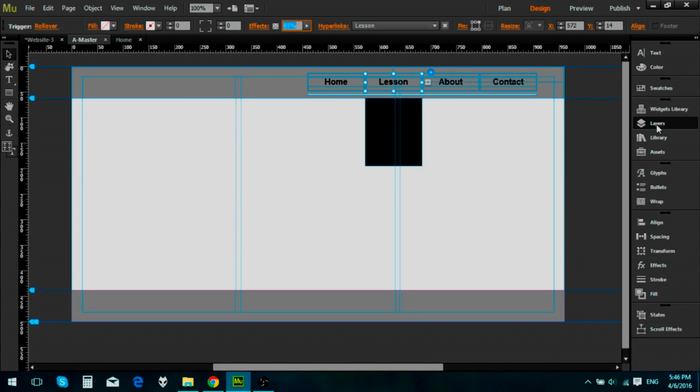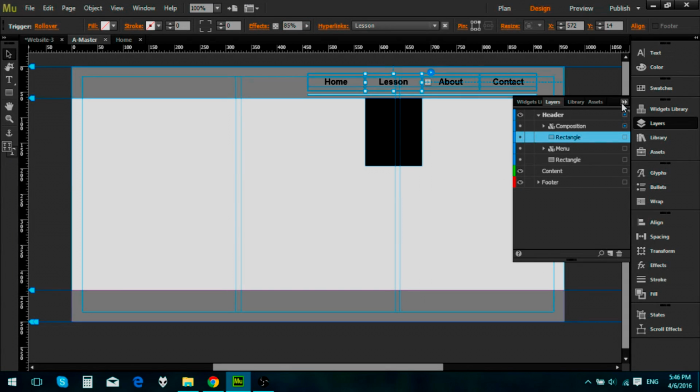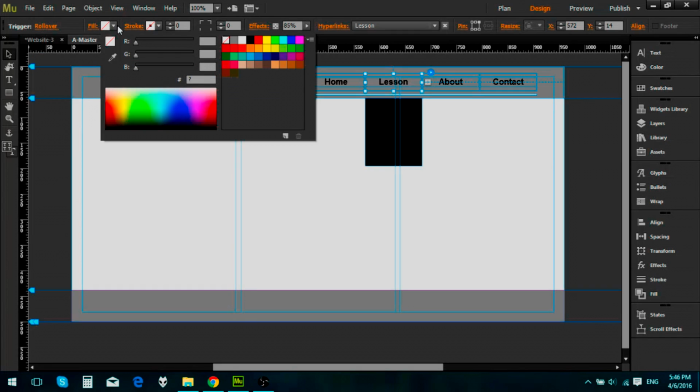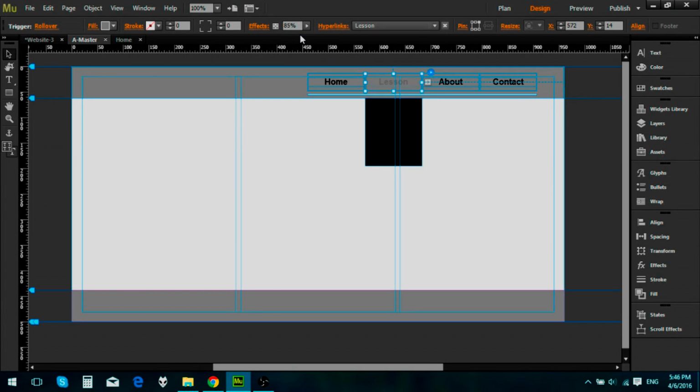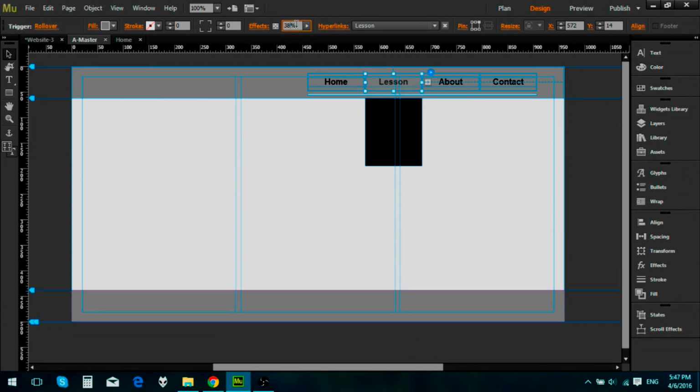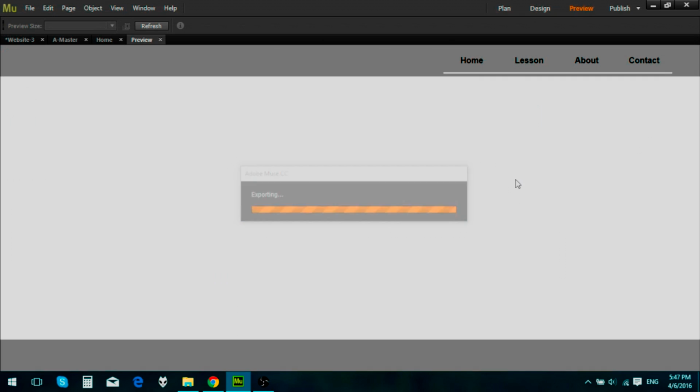Whoa, why isn't that there? Layers, composition, menu. That's weird. There. As you can see, it actually fades it out just a little bit. Let's change that to about there. What was the other one at? Let me roll over 60%. So let's change this one. When you roll over, it's at, I think if I do this at 40, yes, that's the exact same. Preview, let's check it out.